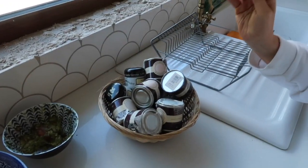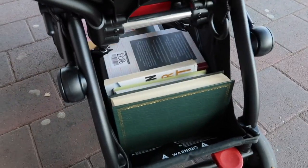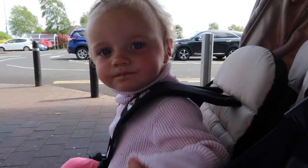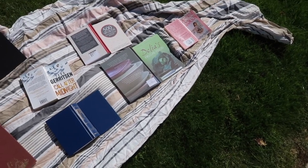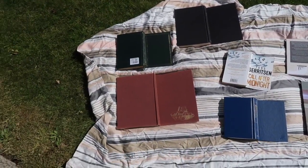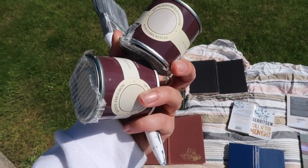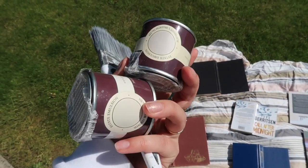I have all my paint samples from Farrow & Ball and Little Green Company here, so I have a bunch of different options to paint the books. All of these books were one pound each, so eight pounds to create this look. These are the books all laid out. Some of them have the sticker on the back still but they're not coming off so I'm just going to paint over it — you won't see them anyway. The two I'm going to use are both Farrow & Ball samples: this one is Elephant's Breath and the other one is Shaded White, so whenever one runs out I'll just use the other.